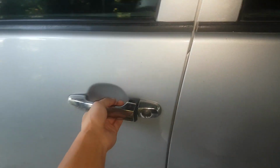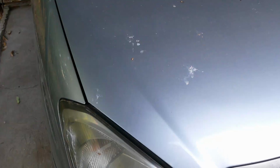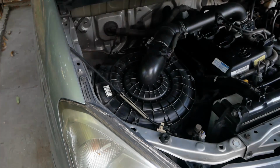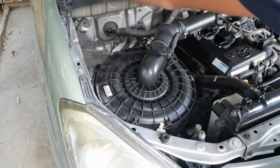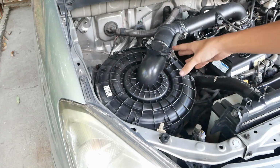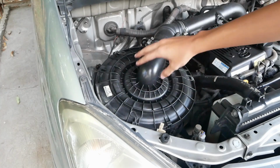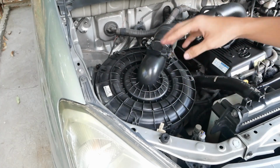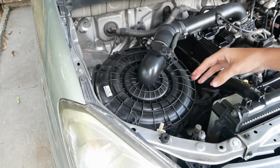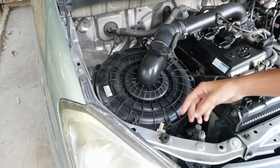So the first step is open your hood. So pop the hood, put the stand on, and right here is your air filter or airbox. So it has 3 locks, one here, and one here. And it's the same with the first gen Toyota Fortuner, 7th gen Toyota Hilux. They look all the same.